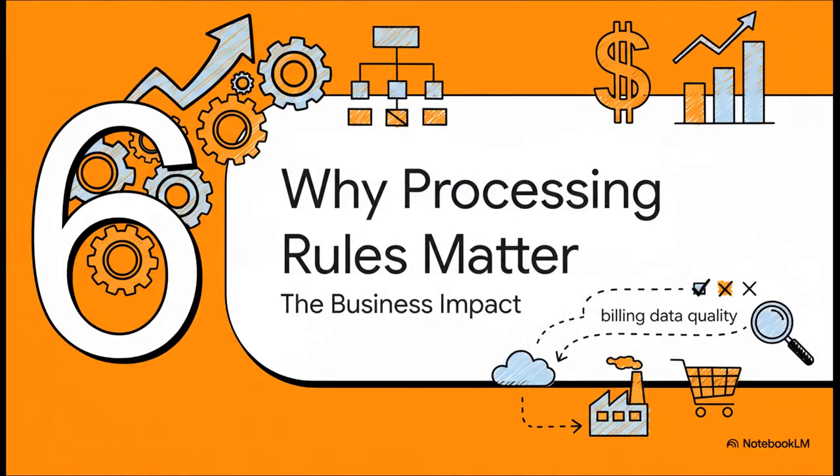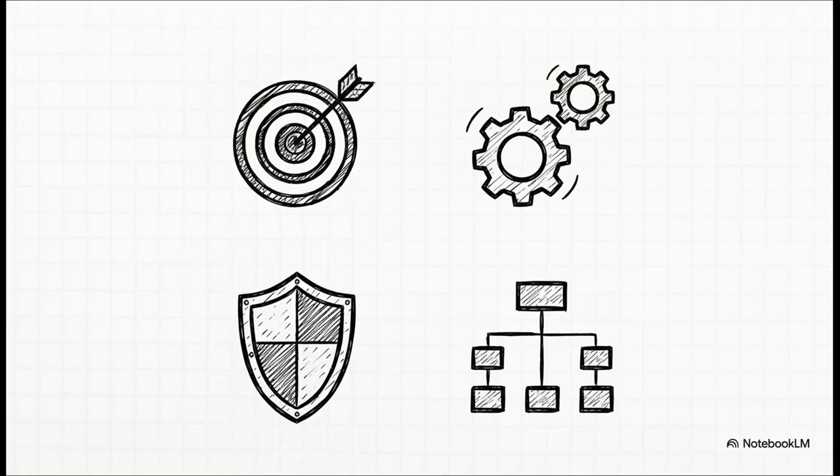So we've been deep in the technical details. Let's pull back up to 30,000 feet and ask the big question. Why does any of this matter so much to the business? It really all boils down to 3 things: accuracy, automation, and integrity. These rules are the automated gatekeepers that turn what could be a messy fire hose of data into a clean, trustworthy stream ready for billing. And at the end of the day, they do 2 things every business on the planet cares about. They stop revenue from leaking out, and they protect the customer relationship by making sure the bills are right.